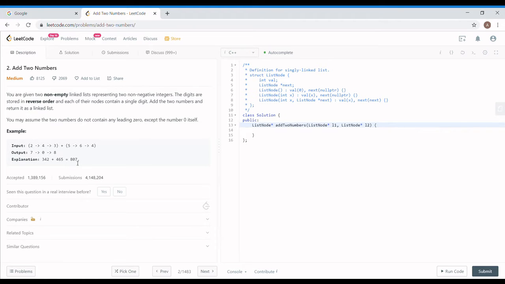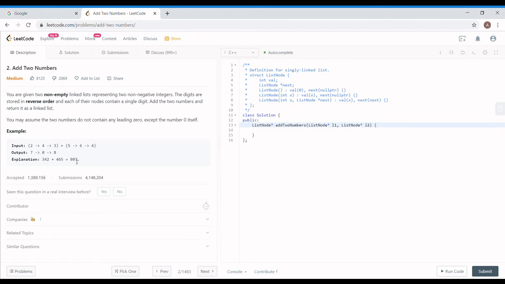So 10 we can't place it. So in that case, the carry thing is introduced. So 4 plus 6 is 10, and if it reaches 10, we just place 10 mod 10, that is 0, in the place of the result digit, and the carry would be 10 divided by 10, that is 1, right?